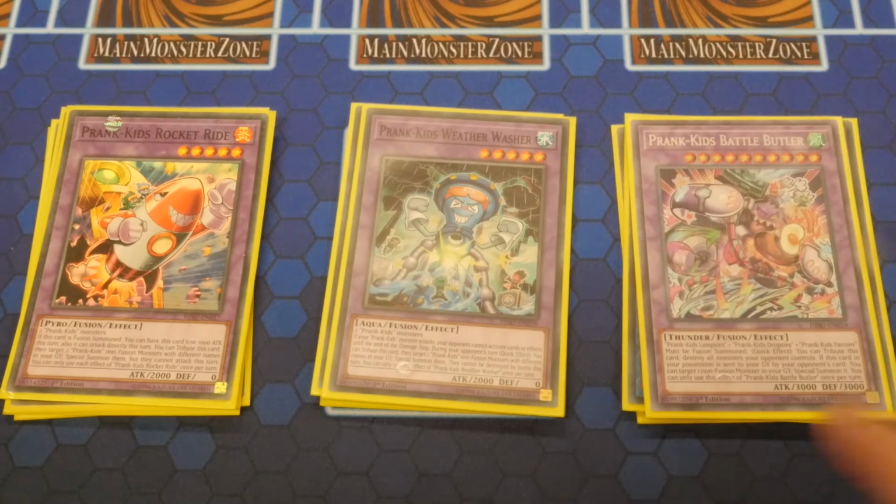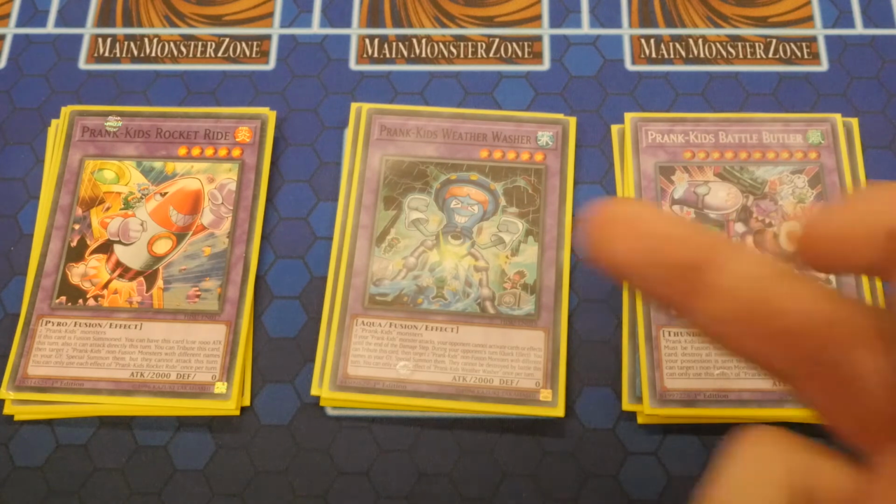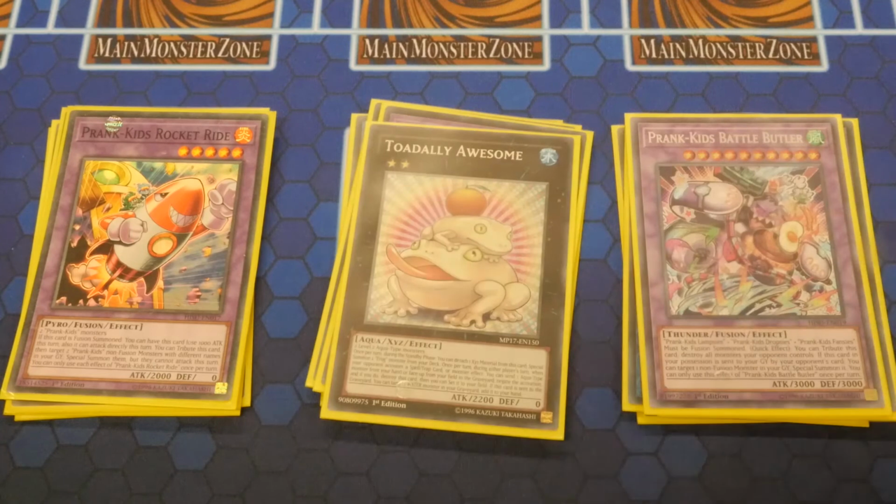Again, Thunder. Insanely important because you're able to use Thunder Dragon Fusion. Again, must be Fusion Summon. Quick effect, tribute this card, destroy all monsters your opponent controls. If this card in your possession is sent to the graveyard by your opponent's card, target 1 Fusion monster in your graveyard, special summon it. So again, that allows you to bring back Weather Washer or Rocket Ride, depending on which turn it is.